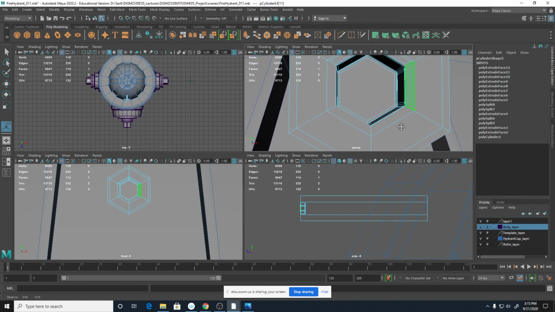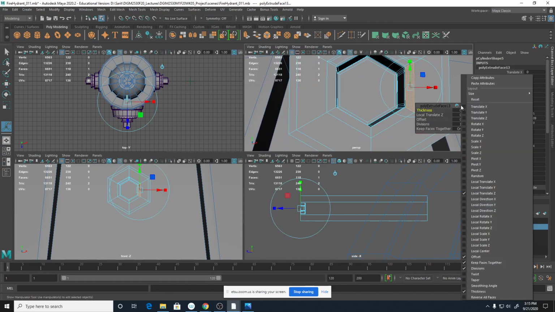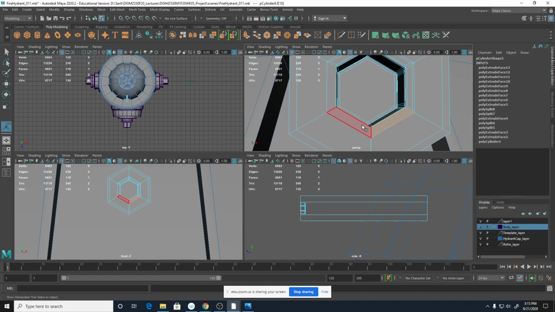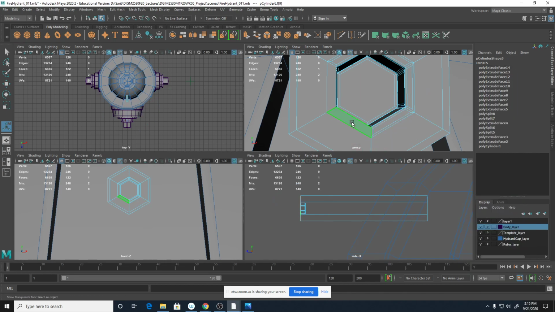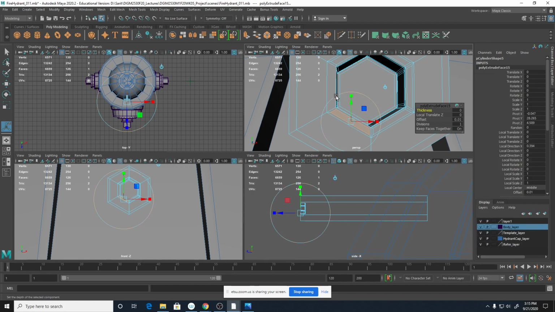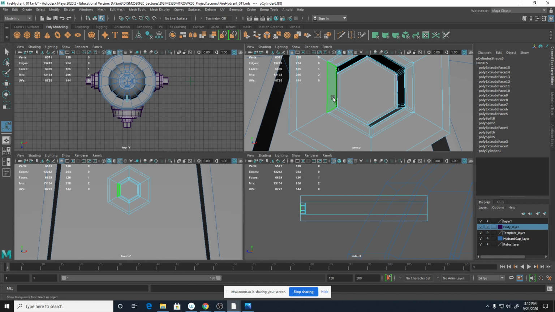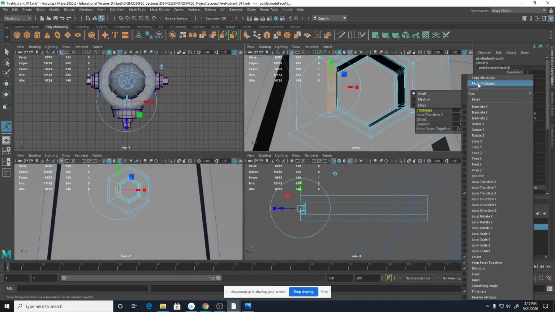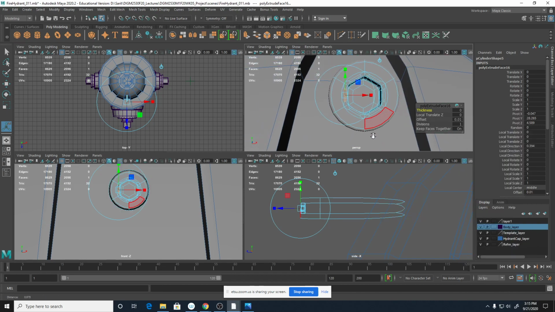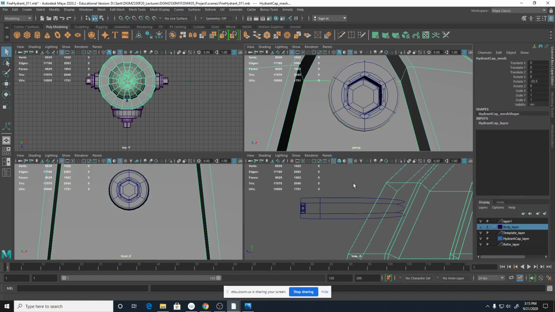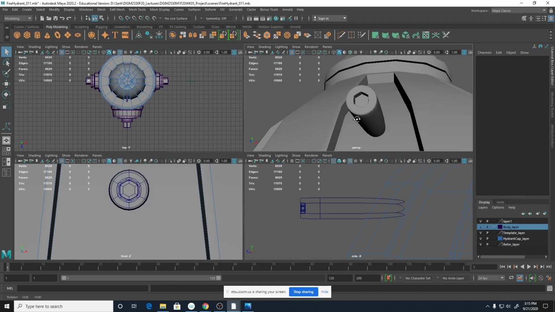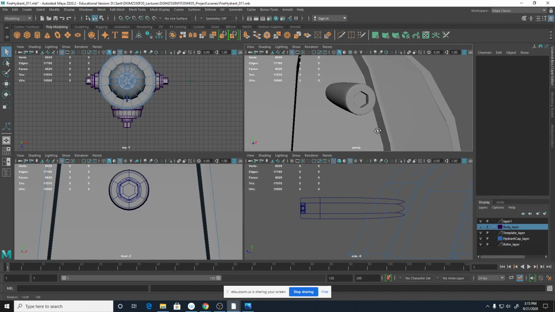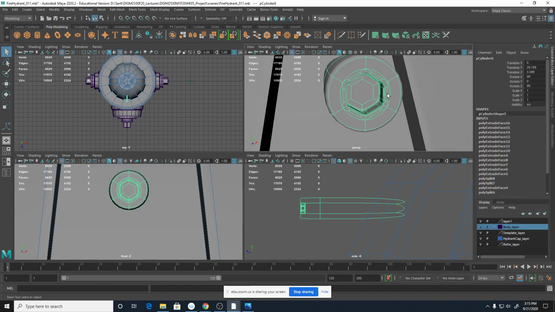Attribute, select, press G. You have to do it one by one. Paste, select. Actually, you can do it once, but I just want you to remember, get used to using the tool. Here we go. I am on the last one. Now I'm going to press 3. Here we go. So now it looks like the inside, let me turn the wireframe on shade off. Here we go. See, it looks like this now. So, just a little bit of work. And I'm going to press 1 to go back.